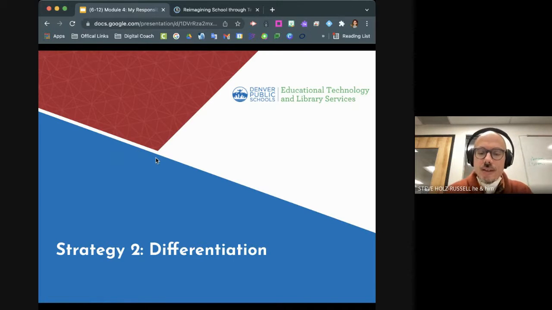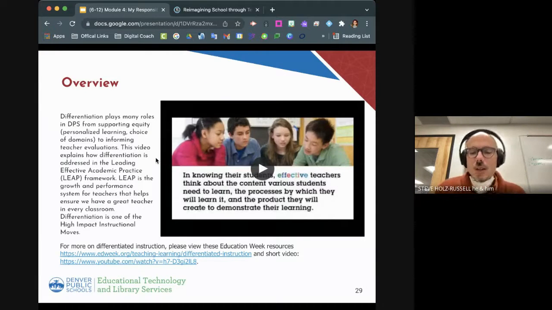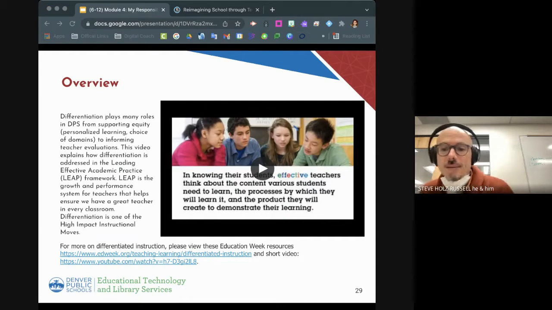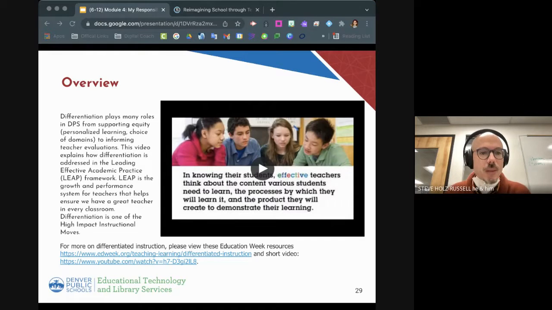There is a lot of flexibility that you can have with some of the tools that we use to support differentiation. But just to make sure that we're all normed on what we're talking about, it's a very nebulous concept, and it gets talked about in just about every teacher prep class, and it's also talked about in LEAP. So the first thing we want to orient around is that differentiation, as you see on the slide here, plays many roles, and it clearly informs our approach to culturally responsive education, and is aligned with DPS's commitment around that, as you can see reflected in LEAP around I6.